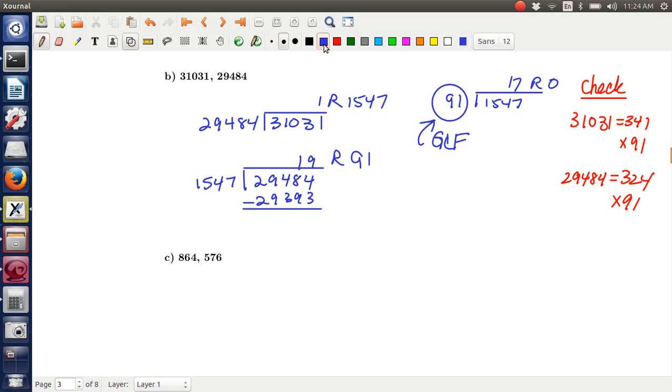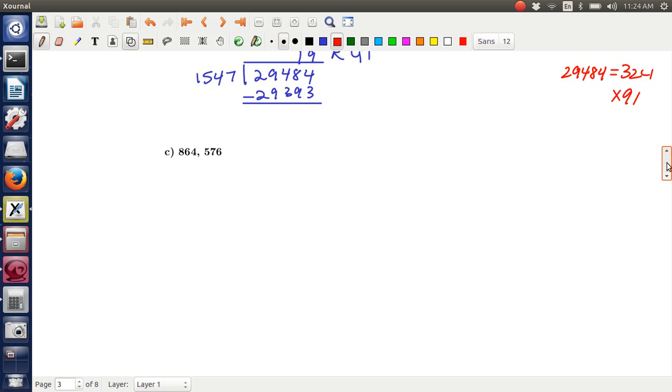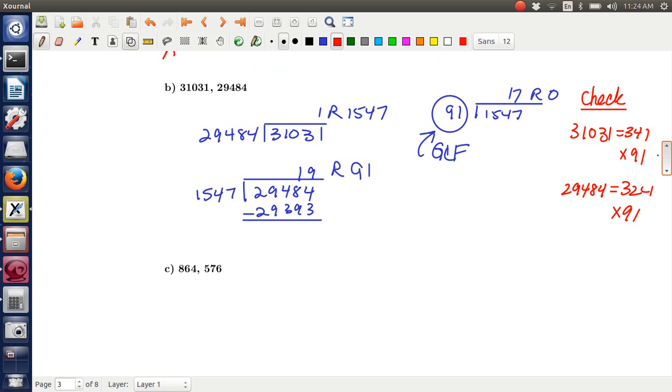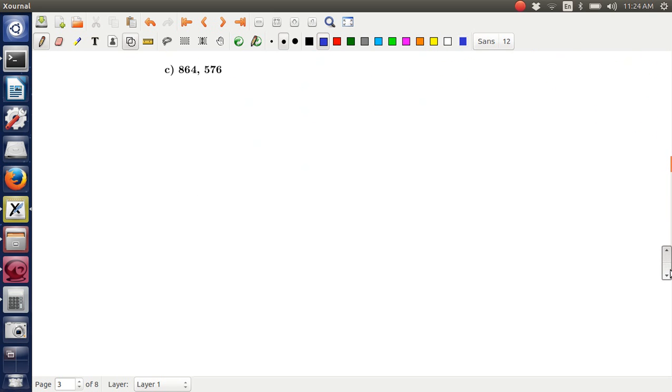Well, we do happen to know that this one has a 9 in it and this one does not, but it doesn't help us much. We'd actually have to run the Euclidean algorithm on it, and that would be obnoxious. We find out that they have a greatest common factor of 1, but I'm not going to do that. I'm just happy at this stage to know that there is indeed a 91 hidden in both of our original numbers, and I'm happy to believe that we got the right answer. So that was a limited amount of success on that check, but it's good enough.